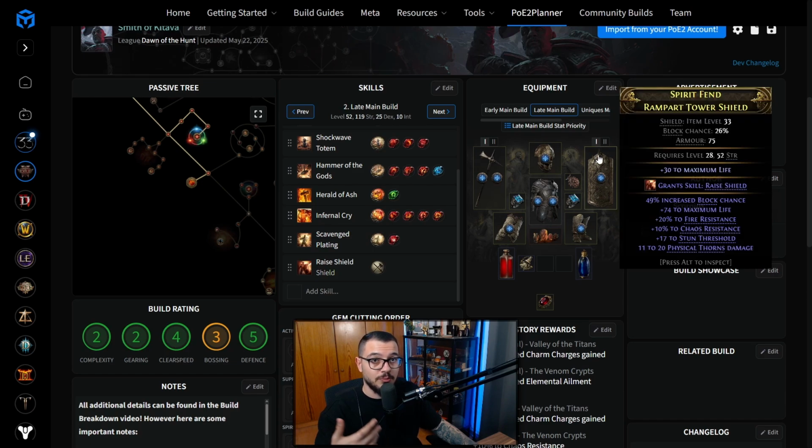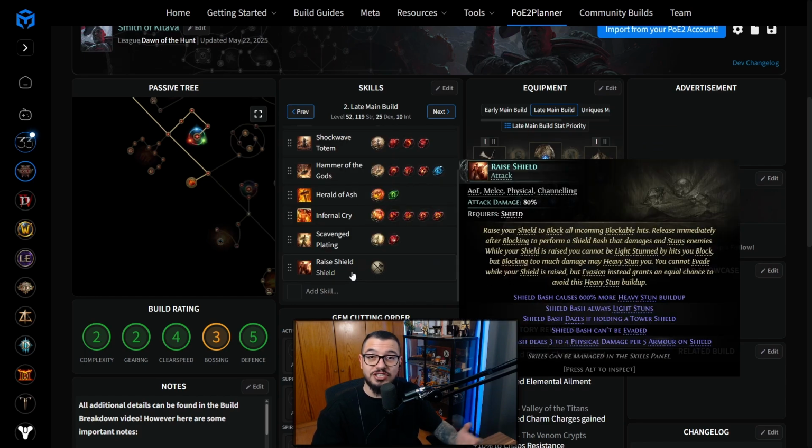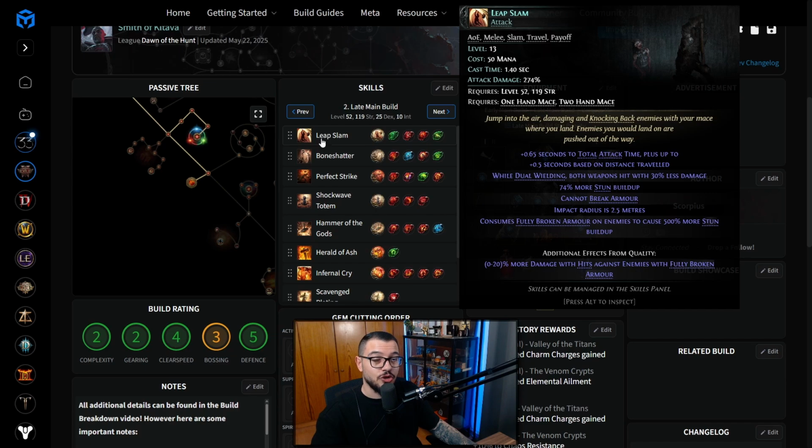It's going to provide you with more life, it's going to provide you with more tankiness, and you will be able to get Raised Shield. And why Raised Shield is very important is because you can actually leap cancel your leap slam.